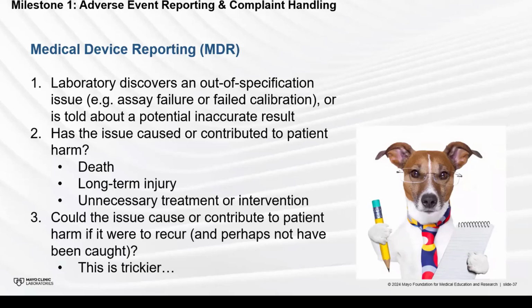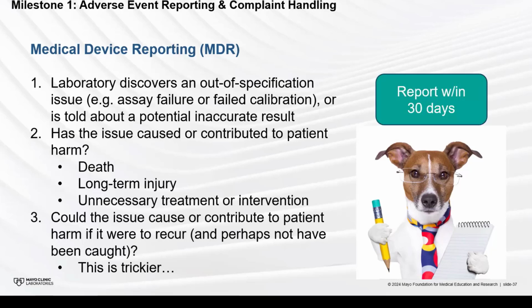If you determine that a medical device report is required, so you do need to report to the FDA, that has to happen within 30 days, and that's 30 days of becoming aware. So that's where that time frame becomes very important. And so that's not a lot of time to do a deep dive into identifying what is the root cause, what happened, how do we prevent it from happening again, and that sort of thing. Now, the good news is most likely your laboratory already has some sort of adverse event or non-conforming event management process. You will likely need to expand upon it, but you have something to start with.